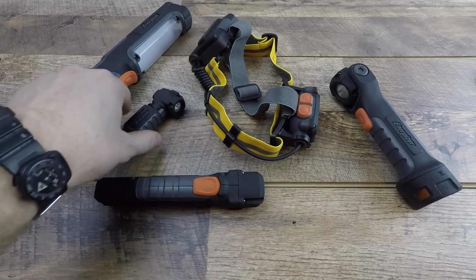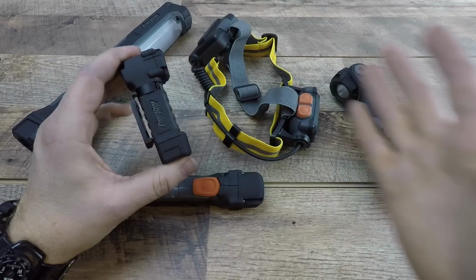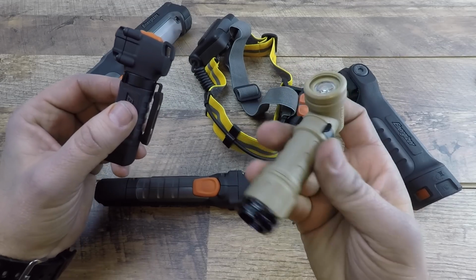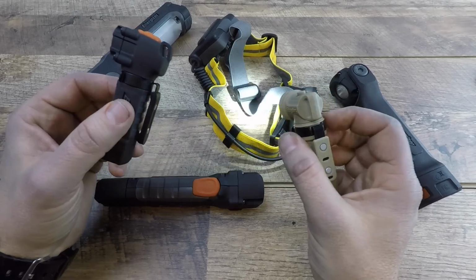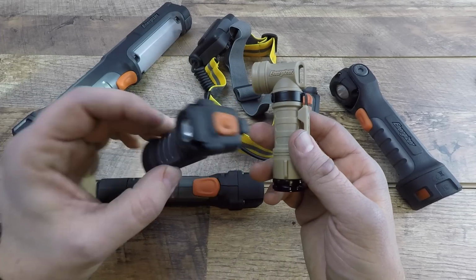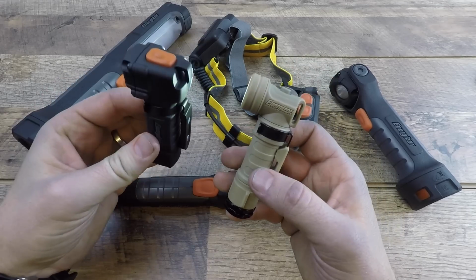So we're going to look here at the multi-use light. Now this is their newest addition to the Hardcase Professional line. It is a take on the older Hardcase Tactical line from Energizer. I did a review several years ago on the Romeo. It was a decent light. This is the only one that I purchased, and it's very similar, has a lot of the same features, but I believe that the multi-use light Professional is actually a better tool overall than this one.